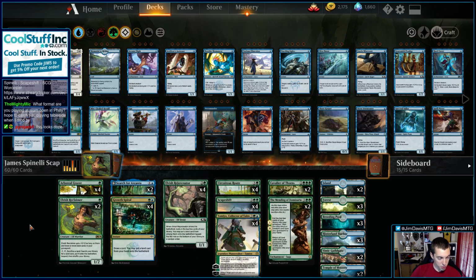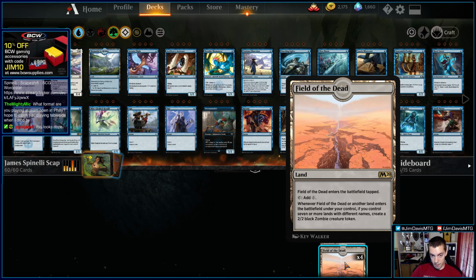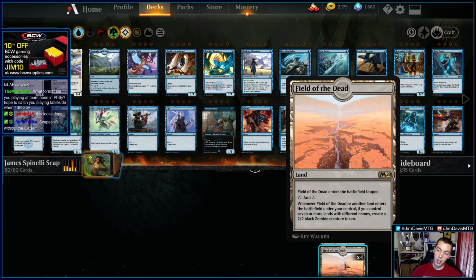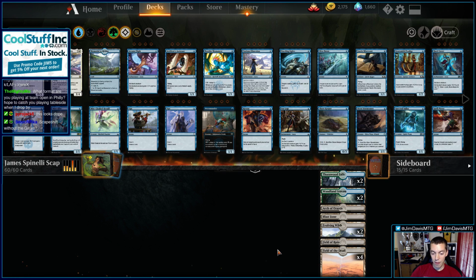So this is essentially a blue-green ramp Scapeshift deck. We have, of course, Scapeshift. For those unfamiliar, Scapeshift combos with Field of the Dead. Whenever Field of the Dead or another land enters the battlefield under your control, if you control 7 or more lands with different names, create a 2/2 black zombie token. So with 7 lands in play, you cast Scapeshift to get this land and 6 other unique lands. That's 7 2/2 zombies, and it only scales up from there. And because we're not playing Gates, we're playing all 4 Field of the Dead, meaning that we can get into a game state where every single land drop produces 3 or 4 zombies, which is pretty insane.